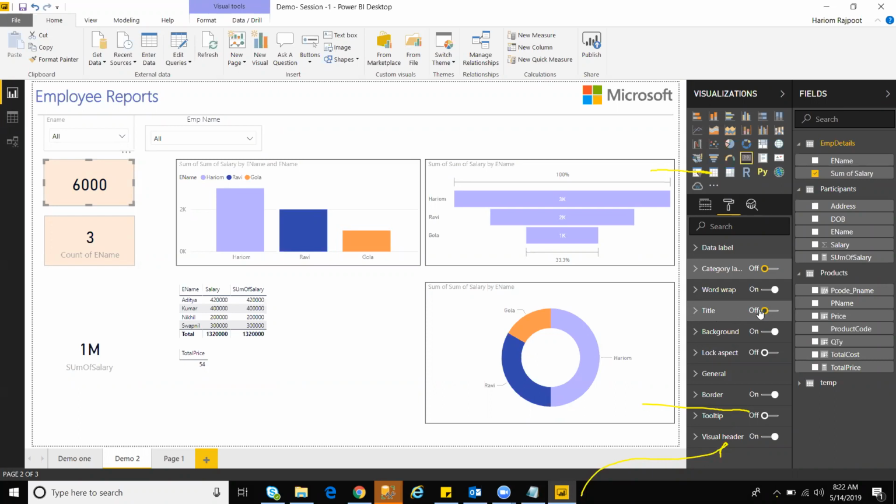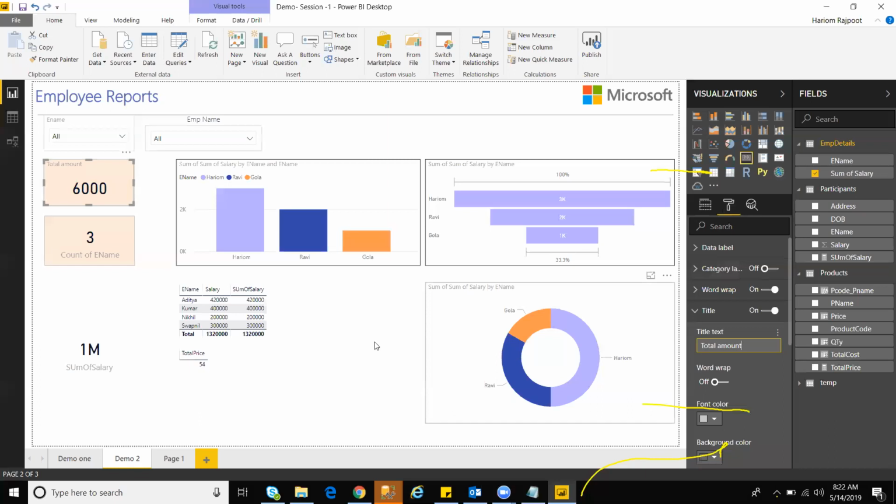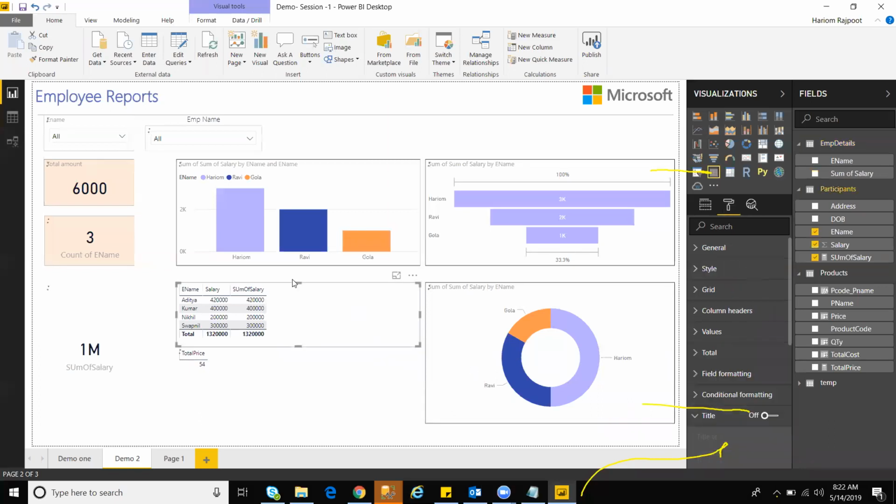I have turned this title off, you can turn it on. Once you turn it on, you can give the title total amount. It all depends on how you want it to look.